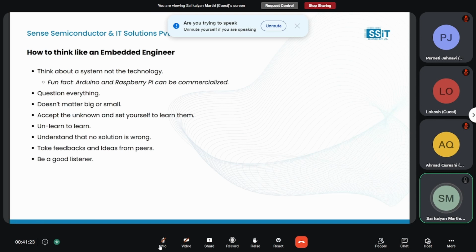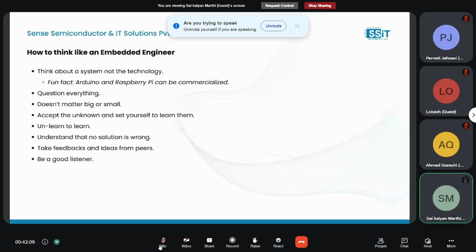One might think this while developing an industrial project, which I also faced in my BTech. I also thought like this, that's why I'm mentioning this first. I used to think I can't make an embedded system using Arduino or Raspberry Pi. But my first project coming to the industry was based on Raspberry Pi. They developed a security system based on a Raspberry Pi. So there is no system which needs to be developed only on third-party or big manufacturers like NXP or Texas Instruments controllers. Even by using a 555 timer we can develop systems. So don't think about the technology.